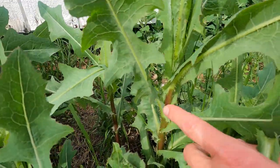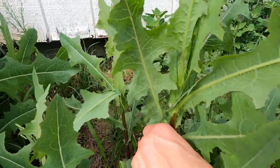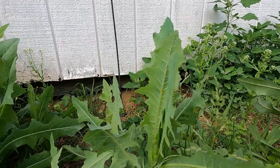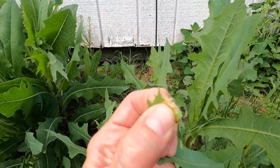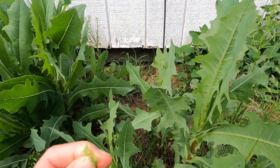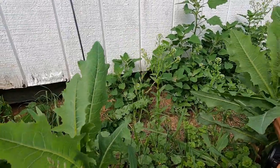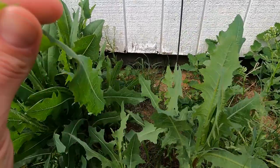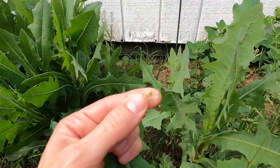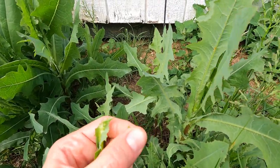We also see redness growing through here as well. Again, not an issue. If you really wanted to get a lot of that sap, you could just take this whole plant off. This is a really thick diameter of the plant. Let's see if we can get some of the sap out of this one. This doesn't have a lot. This is going to get more as it gets older, so I'm going to get another one off. There we go, a little bit better. So what we'd want to do is concentrate that, but if we had a wart or something, you can definitely see the milky whiteness there. Not too sticky, but a little bit.